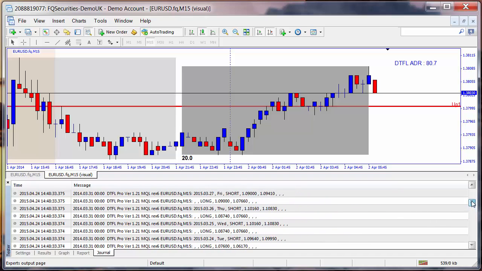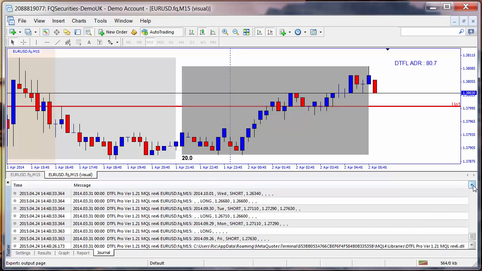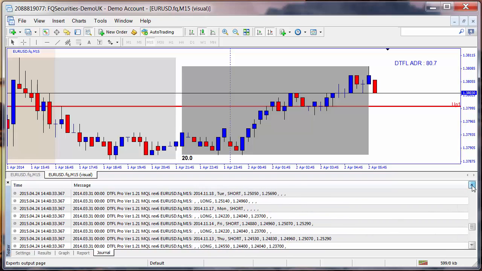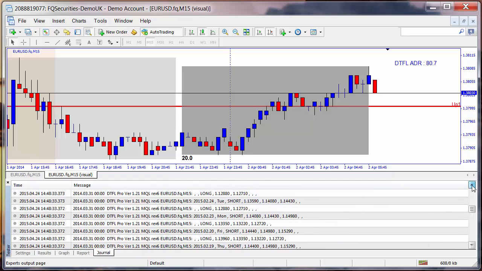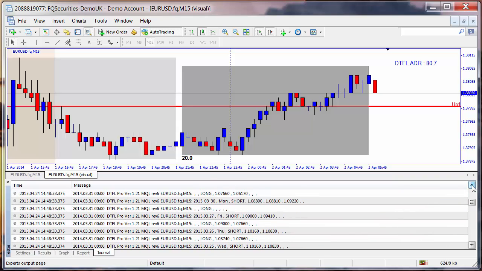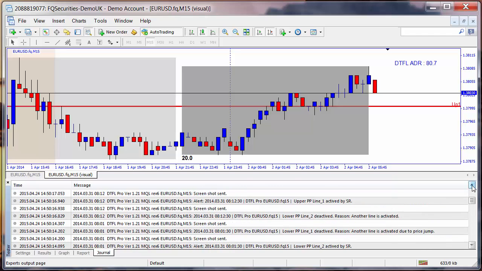So you can see there's lots of information. If I go right to the bottom, you can see this is where it's all being installed. It's now finding the PP levels, the file. It's downloading all the PP levels from that CSV file. Download them all, quite a few of them. Just keep going up. That's a good file, isn't it? Oh yes, that CSV file actually had loads of PP levels, didn't it? It was from the start of 2014 right up to March 2015, I think.